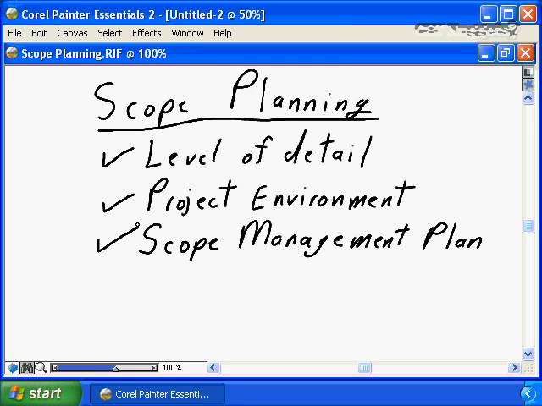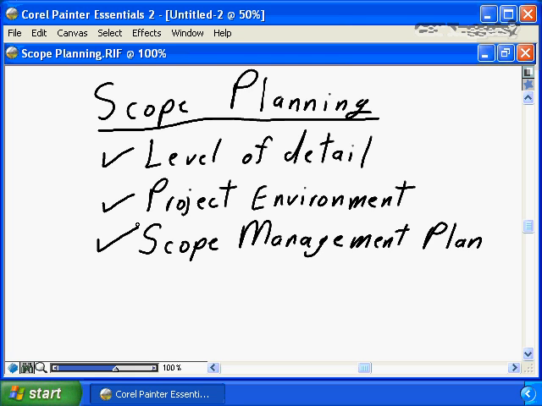The scope management plan is going to define the process to be used to define the scope and the overall management of the scope. Again, the scope management plan needs to be defined at the appropriate level of detail. Small, simple projects may require a sentence or a paragraph in the overall project plan defining the scope management strategy.